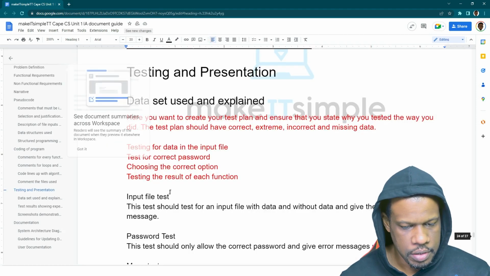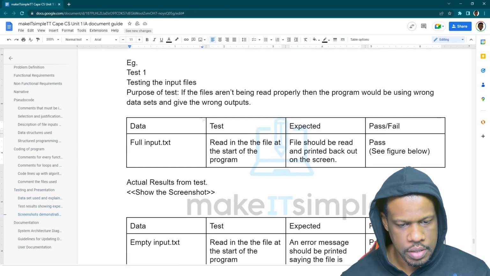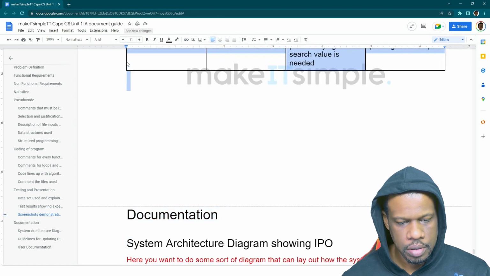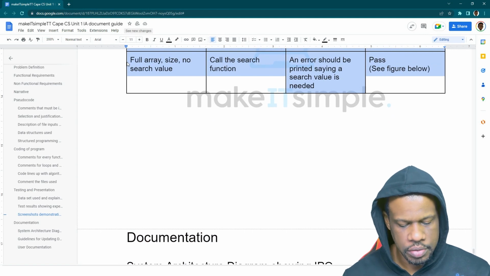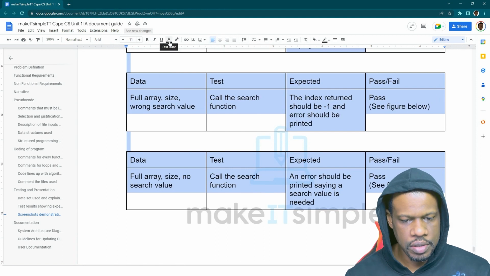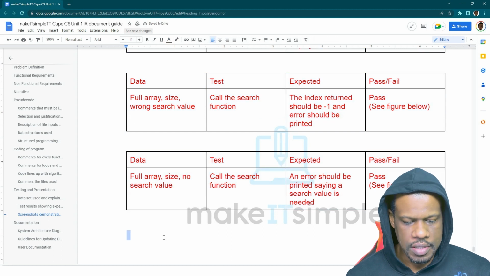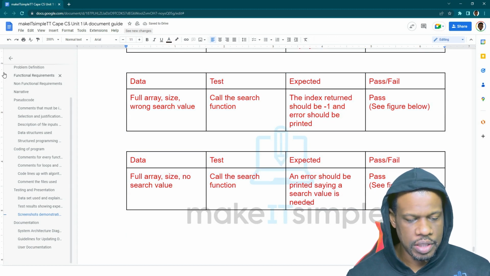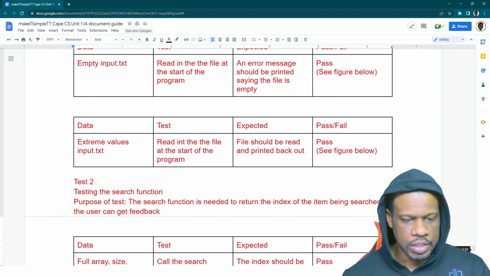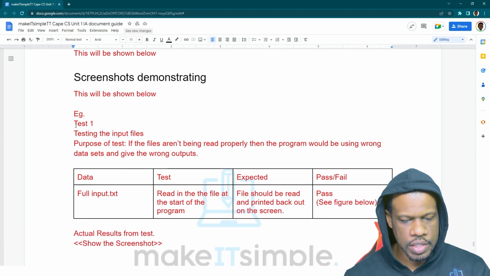Test and presentation, right? Yeah, so these tables are going to be in red. Anything as an example in this document will be in red. If you do see this document in the app, you'll see the red. I might make some changes to it as time goes by, when sometimes you realize you could do things better and you make changes. That's the good thing about the app. The app has the documents, and the documents are updated as I update them. So it's not like a textbook that will get outdated over time. It will update. Alright, so let's create a table for the test 1, which is the input file.